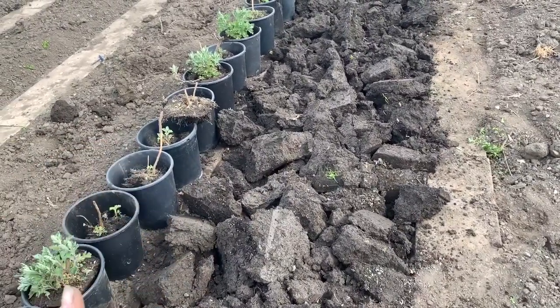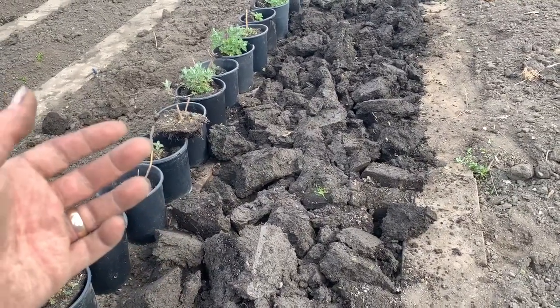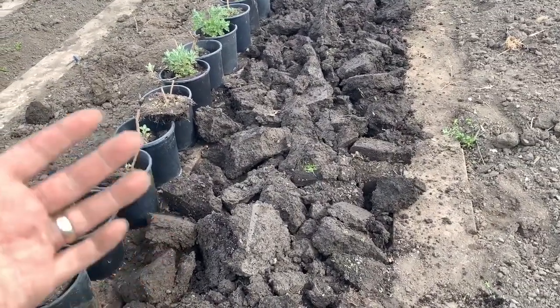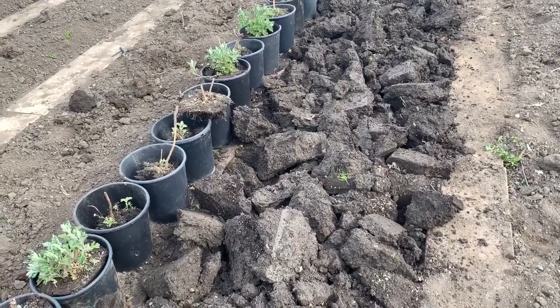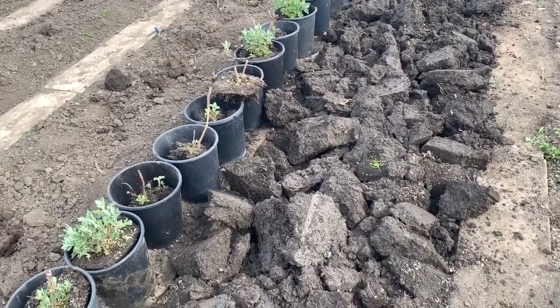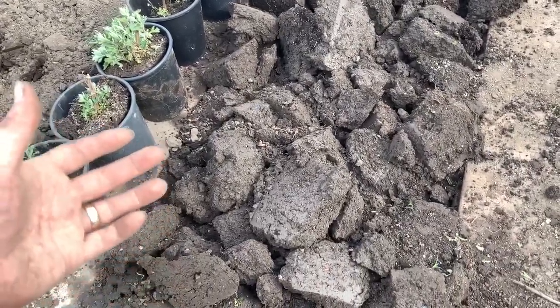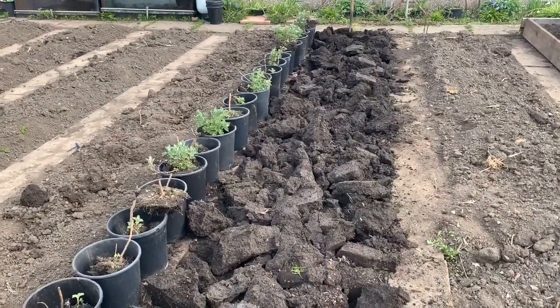You can put a cover down, it's blue. This is a swimming pool cover. You can use all sorts of different things for mulching: straw, obviously hay straw, bark in some instances. But you've got to be careful, because anything like conifers can be acidic, so the plants don't like it. But it just makes a hell of a difference for keeping moisture in the beds as well, as you can tell by the way it's been broken up so large.